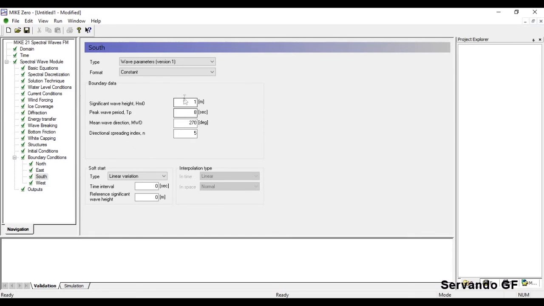So if I select this direction, the waves are going to be generated from this direction, but also from some other directions. This is a parameter to play with.